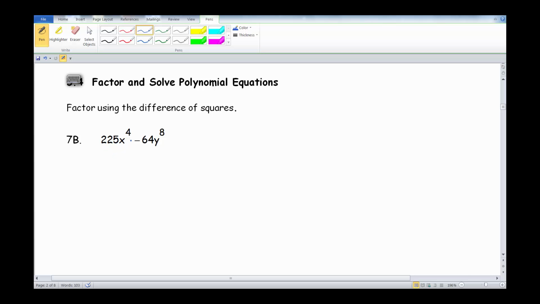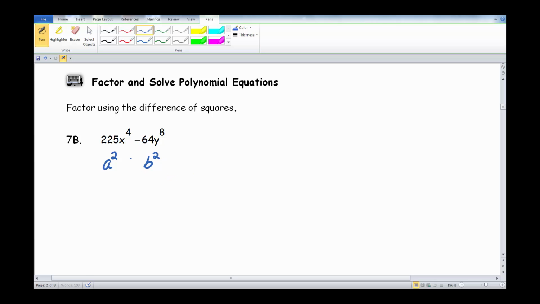225 is a perfect square, x to the fourth is also a perfect square, so the combination of the two being multiplied is going to yield a perfect square. And as a result, we can go ahead and say that this whole first piece is a squared. It's some a value being squared, because again, this whole piece is a perfect square. For the second one, we have the number 64 that is also a perfect square. y to the eighth is a form of the perfect square as well, so the combination of the two is going to give you a perfect square. So for right now, we'll just call it b squared.